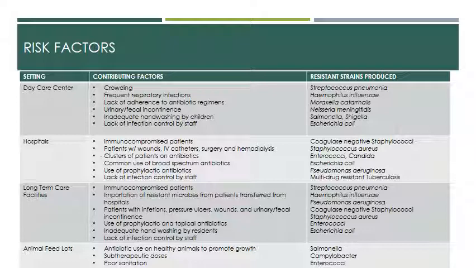And then we have to add in the animal feedlots, these super farms, these commercial farms. They're growing lots of animals really fast, and in order to get the healthiest animals, they have a tendency to use antibiotics, which will actually promote a larger, healthier animal, but unfortunately, the bacteria that they harbor, their normal flora, which include things like Salmonella, Campylobacter, E. coli, Enterococcus, then become resistant. So if you get Salmonella, say, from a chicken who's been on antibiotics, you know that the antibiotics that chicken used, you can't use. Okay, so these are the things that are a problem.